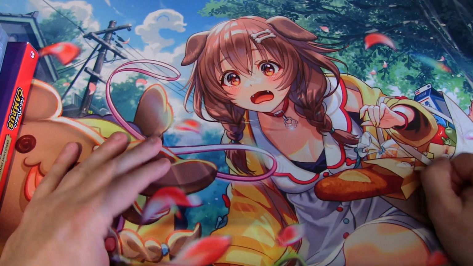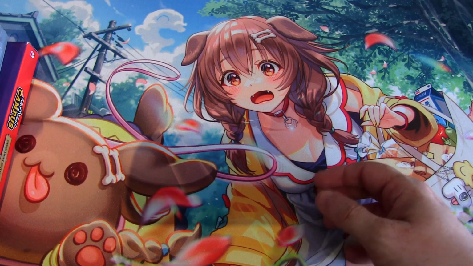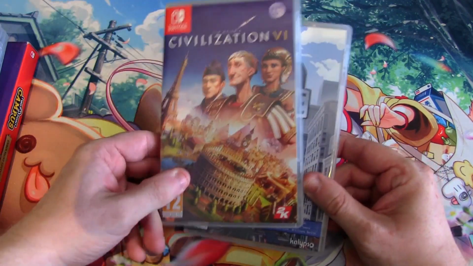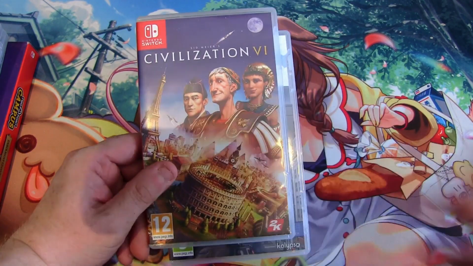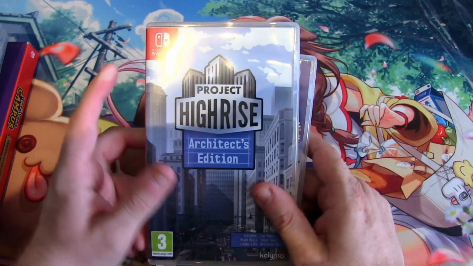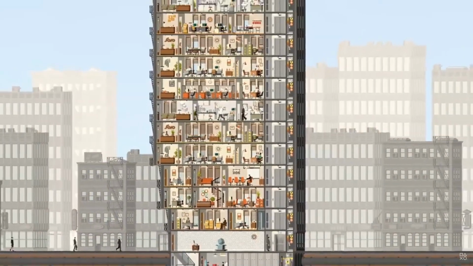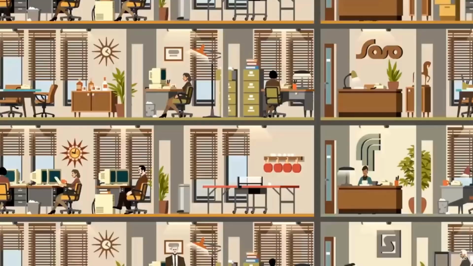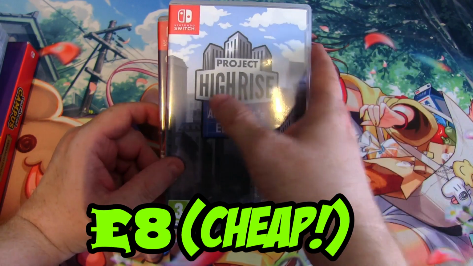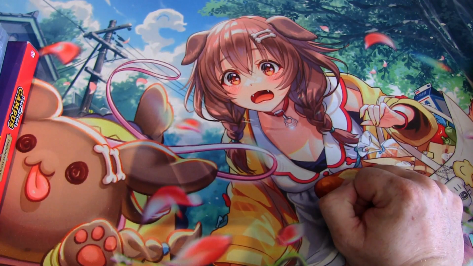Next up we have sim games, building games, kind of. We've got Project Highrise, Architect's Edition, and Civilization 6. Yeah, the fun little games. This one chugs a little bit, but this one I really like. This was another cheap one, at least it was cheap. I think I paid like £5 for it a few years ago, so I'll have a look and see what the price is on CeX and put it on the screen. This one was super cheap, so maybe I'll do a discount Switch collecting video at some point, because there's a lot of cheap ones.